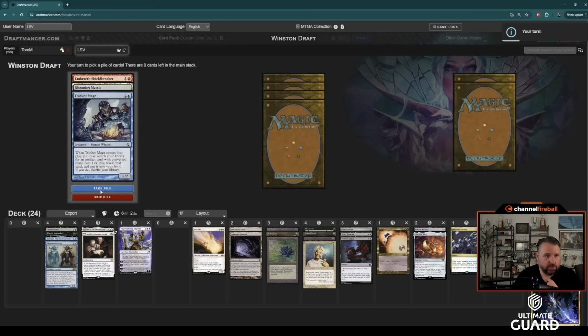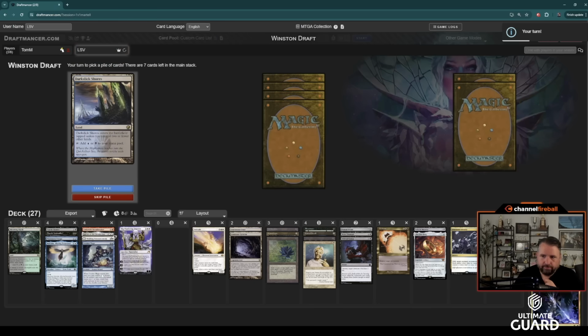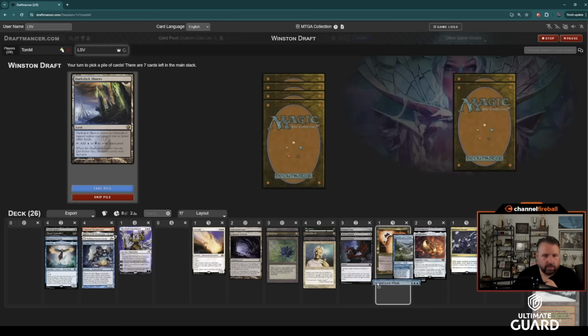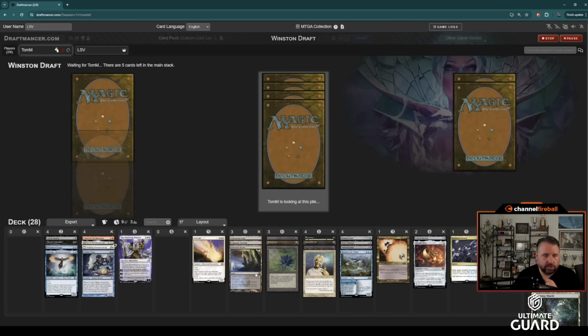Trinket Mage. Wow, this is quite a Trinket Mage deck. All right. No, I am going to play Horned Lockwhale. I didn't look at all my blue. Oh, now at this point I have to take Darkslick Shores. There's only 6 cards left.